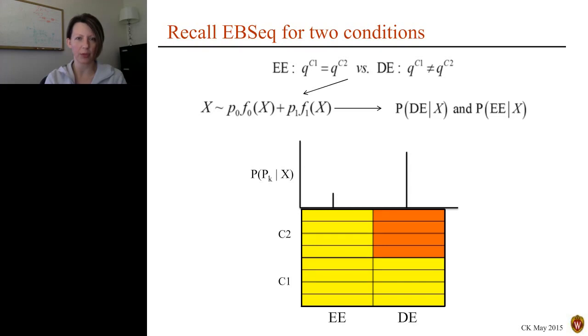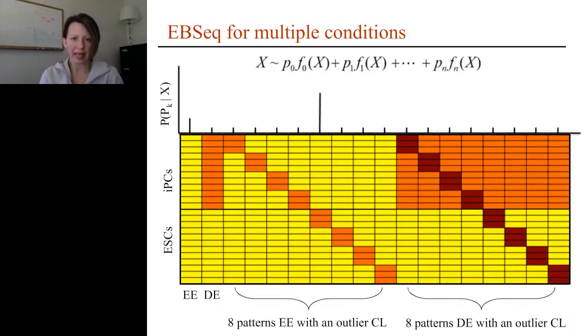When you have two groups, you have two possibilities. There's equivalent expression, the means are the same. There's differential expression, the means are different. So here I'm showing you that two-group model in pictures. I have conditions on the left-hand side right here, 2 conditions, 4 replicates within each condition, and I have equivalent expression and differential expression. With differential expression, we can see because the color differs between condition 1 and condition 2. That's what I mean by a pictorial representation of differential expression: the color differs between those 2 conditions. So here's what the 18 component mixture model looks like.